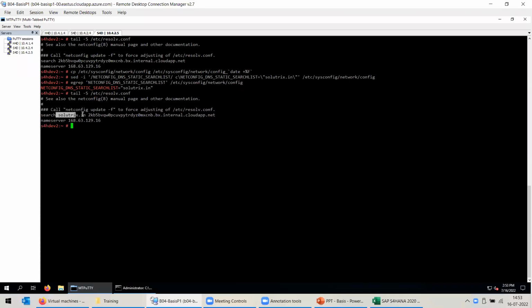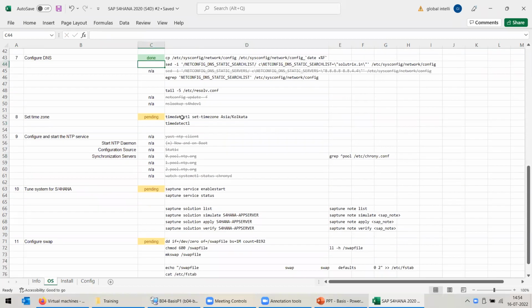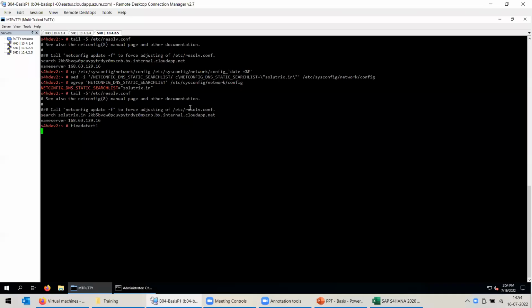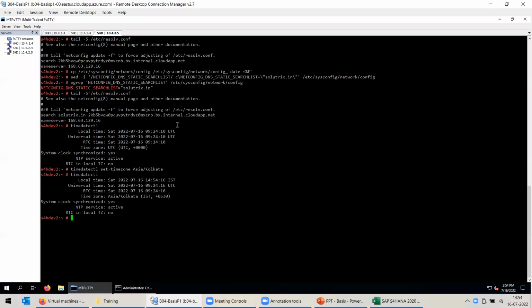Okay, so here you can see the domain suffix has been added in the /etc/resolv.conf. Okay, timedatectl for the time zone for my VM. So right now it is set to UTC. Let me set it. Okay, now I have set it for my geographical location.